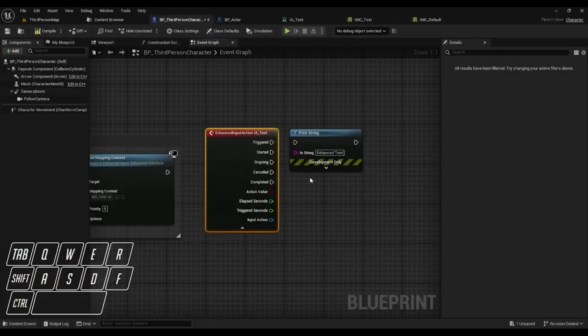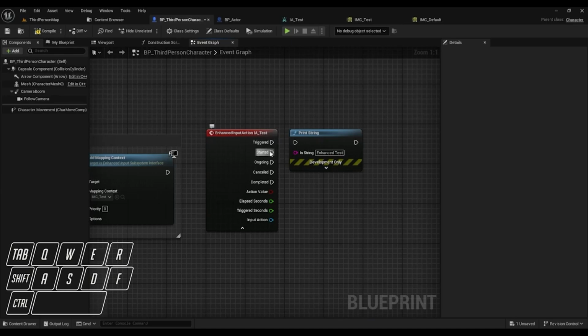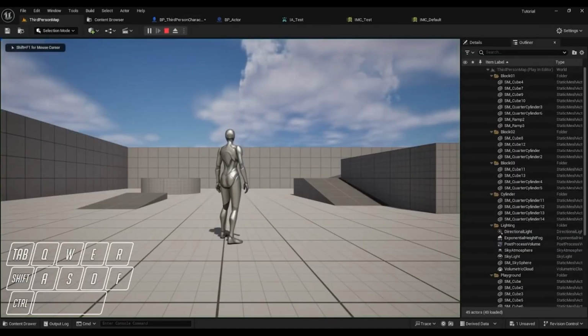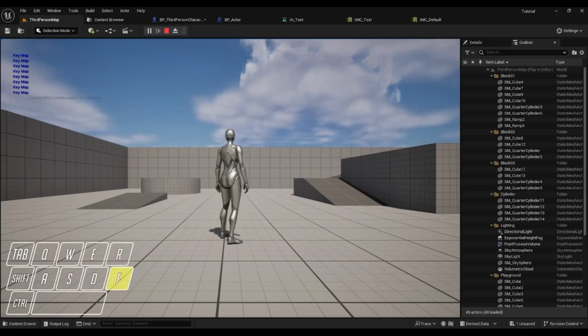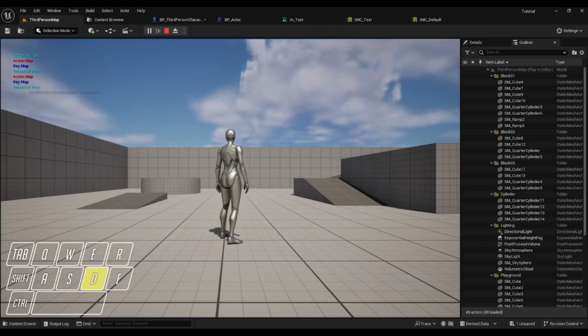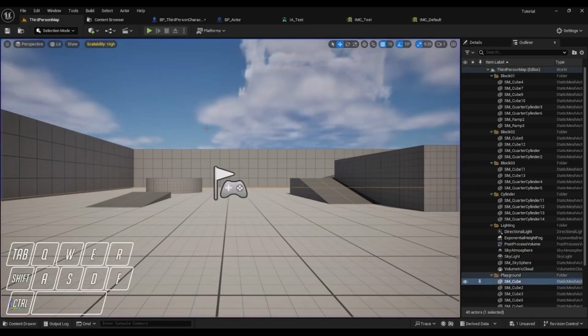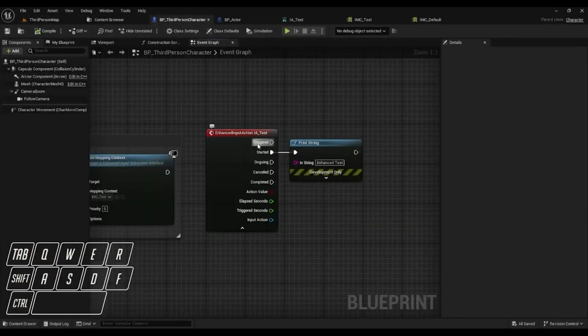All right, so now let's say that we go to started. So again, triggered basically says when this button is being pressed, do this action, and it does it for every single frame that the button is being pressed. But let's go to started. So if I press D now, it only prints it once. So basically the same thing as an action mapping, same thing as a key mapping. So same as these, and it doesn't matter if you hold it or do anything. So a good way to think about it is that this triggered is your event tick, and then started is your event begin play. It only activates when you first begin to press the button. So event tick, event begin play.